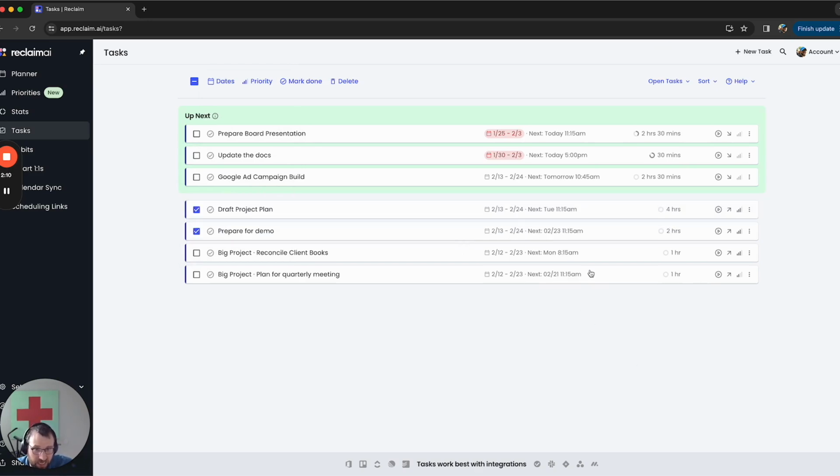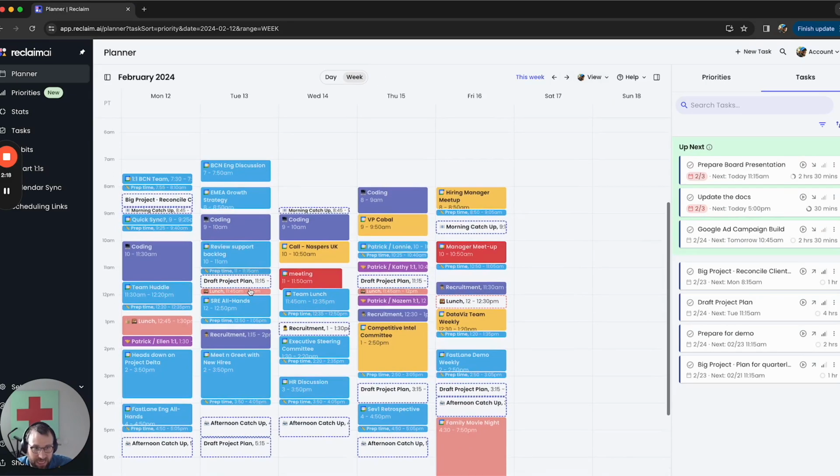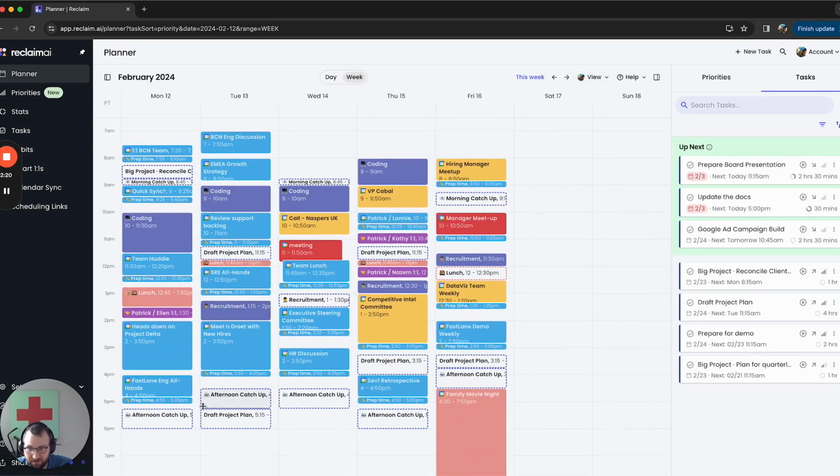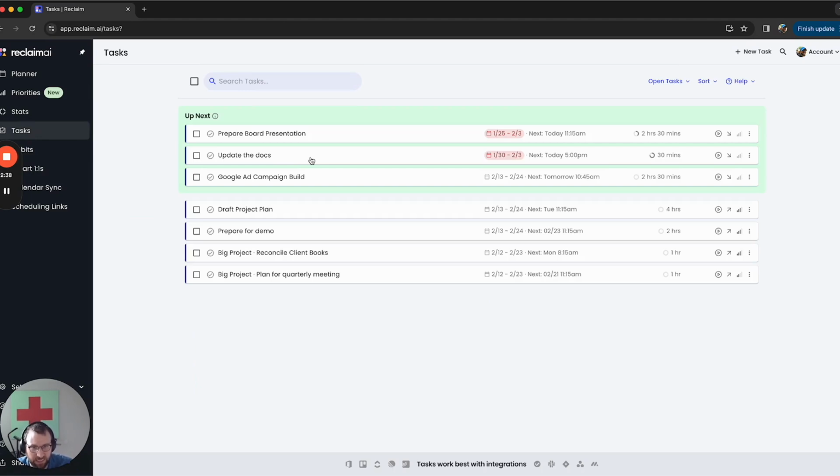But additionally, you'll notice that when they're scheduled is going to change as well, right? So now when I look back at my task list here, those tasks that I changed, the project plan and prepare for demo, that's not going to get scheduled until the 13th, right? That's my Tuesday. And so I can really make these nice little adjustments to things like due dates.